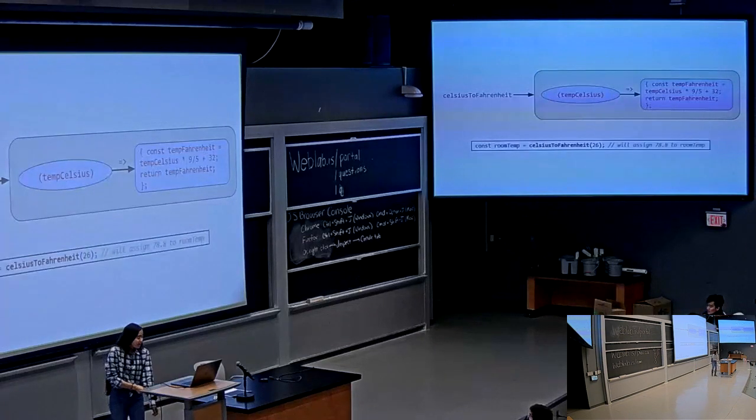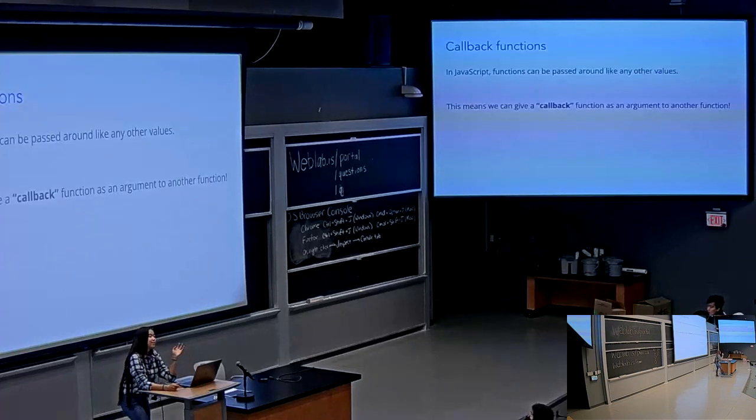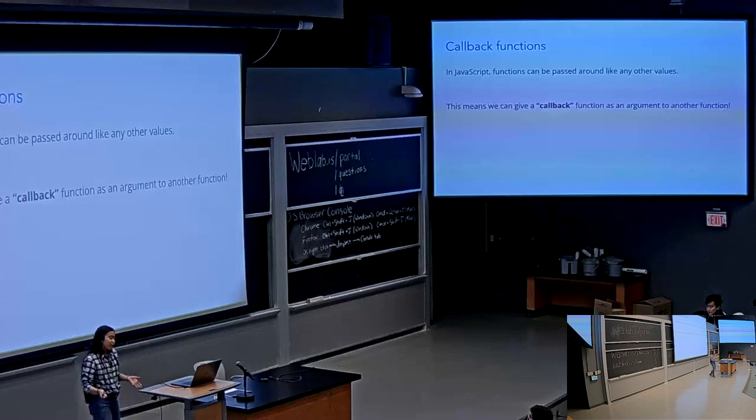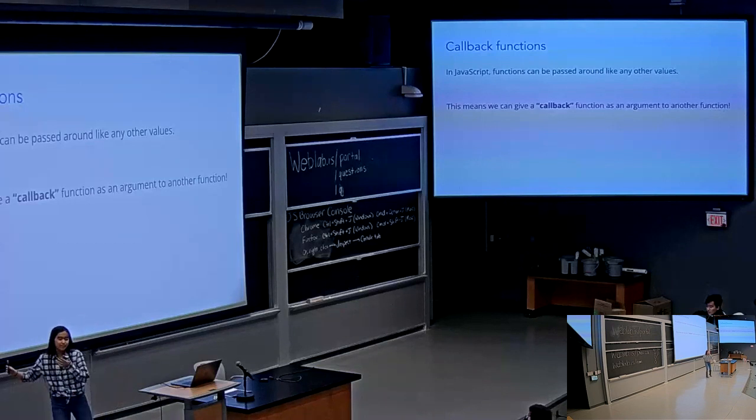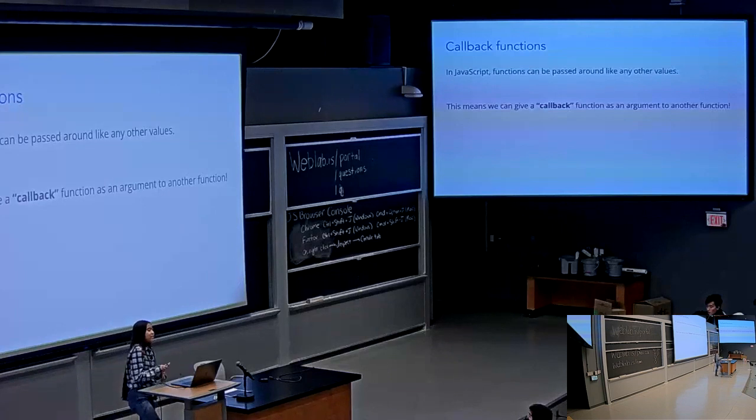All right, and now that we have a name, we can call this function, and so if we want to convert 26 in Celsius to Fahrenheit, then we just call it like this. And the important thing, the reason why I emphasize that functions are just values that we can store in variables, is because we can pass them around just like we do with any other values. So another thing that we can do with variables is give them as parameters to functions. That means that we can give a function as a parameter to another function. And tomorrow we're going to talk a lot about this concept and dive into it, get familiar with it, and see a lot of scenarios in which we're going to be using these. But for now, I'm just going to introduce them briefly.